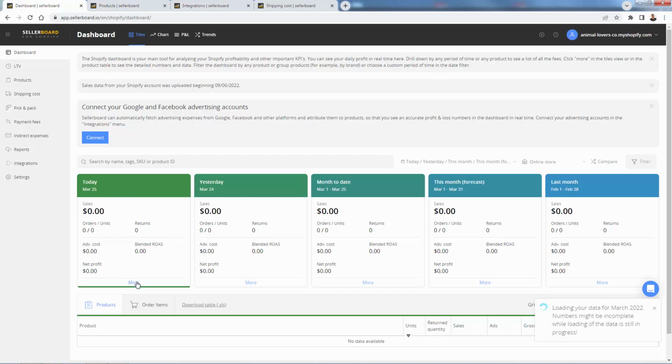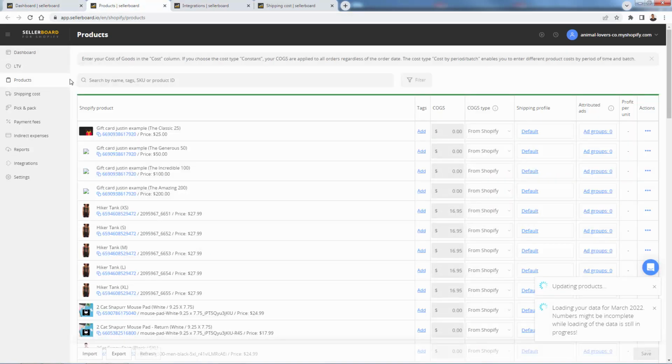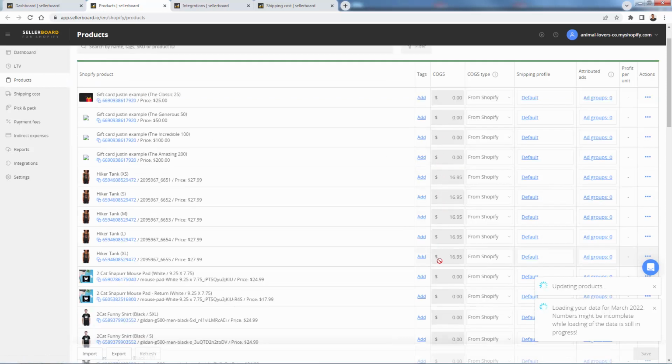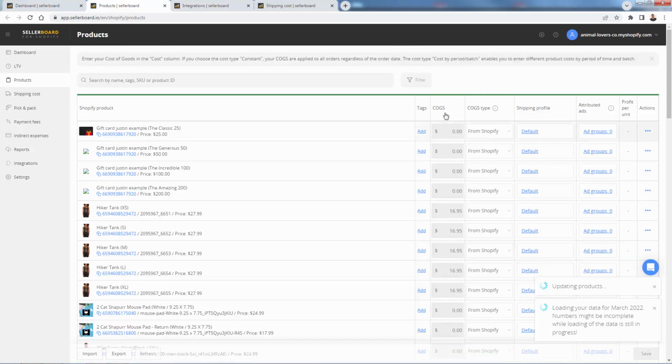You're going to see exactly the benefit of why we're using it when we start to build in other pieces of data. So on the product section over here, it's going to start to have information being pulled from Shopify as much as possible. This is the COGS section, and this is the cost of goods sold. And this is something that, of course, is incredibly important for your profit margins, for your profitability.